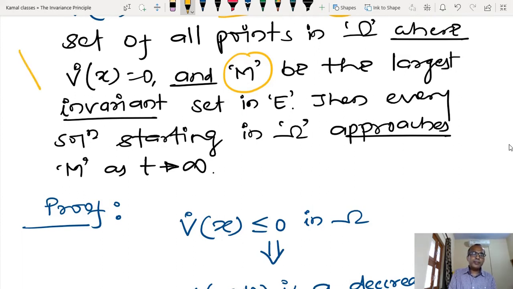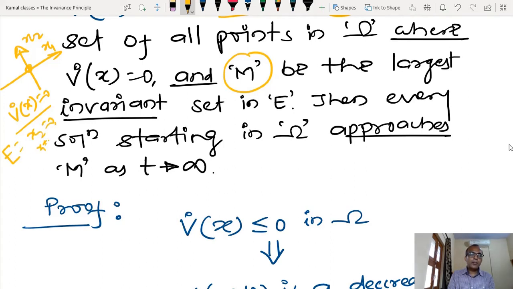So in the previous example, we found that I have a two-dimensional system, and after equating V dot x equal to 0, then x1 equals 0. So E equals 0, and how do we create set E? I can create set E by setting V dot x equal to 0. So set E is x2 equal to 0 and x1 not equal to 0.